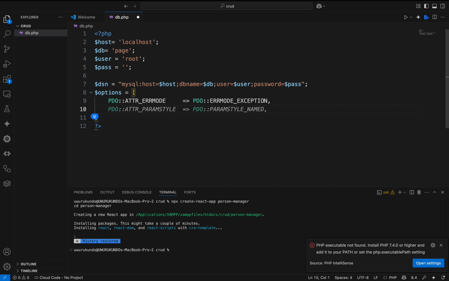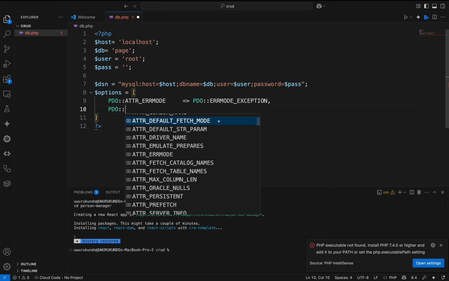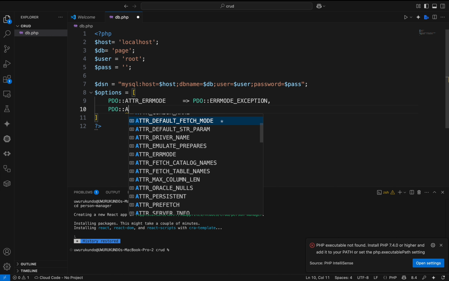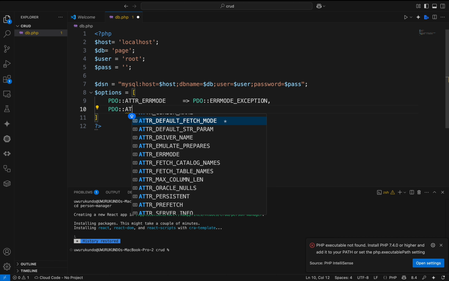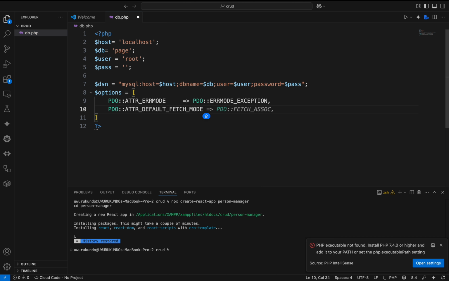So after that you're going to use PDO. So now let's use the default for fetch mode. So for this let's use fetch associative.